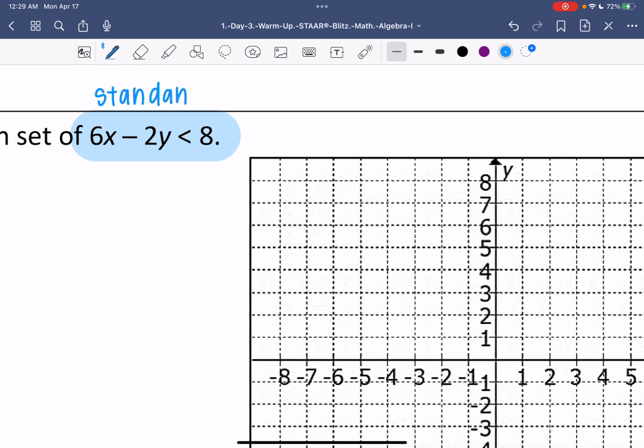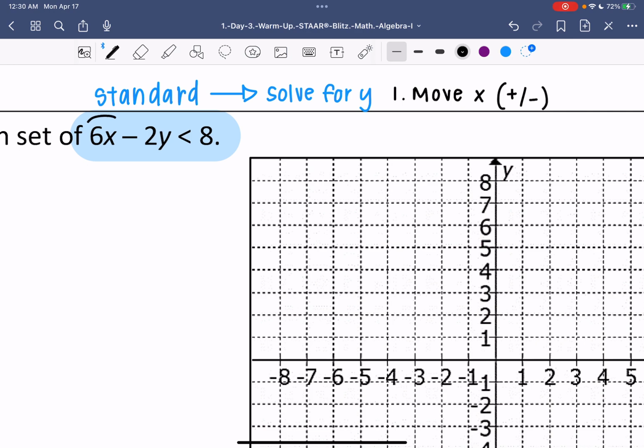So if we have something in standard form and it wants us to graph it or identify the slope and the y-intercept, then we must solve for y. So remember, when we solve for y, there are 2 steps. First step, you're going to move x away from y. When we move things, we're not actually going to do any math here. You're just adding and subtracting it over, and pretty much you're just changing the sign.